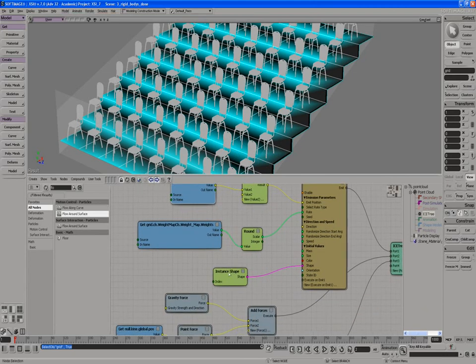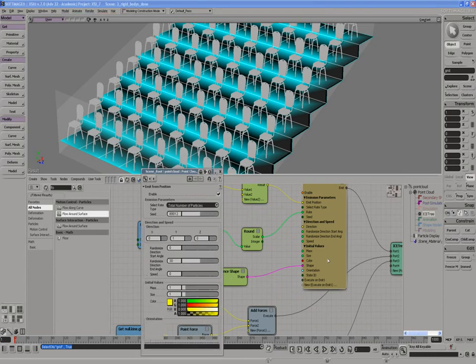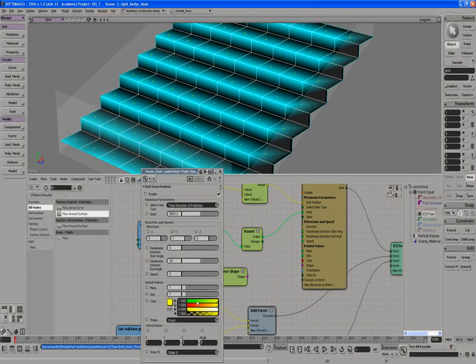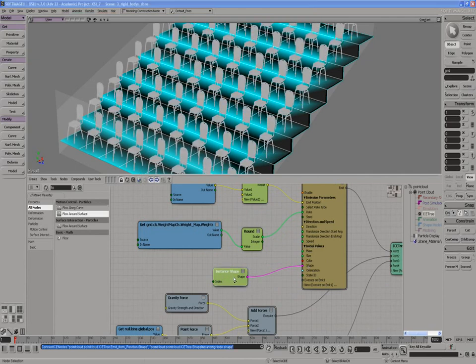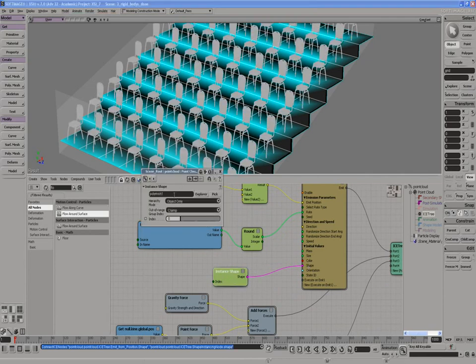Next here we are using instance shapes. Instead of using a shape such as a box or anything else, if you disconnected this, you'll get the shape again, and you can pick what shape you want, point, these different shapes. But if you connect an instance shape node to the shape, you can change the instance shape, and we're using our chair object that's called polymesh 1.